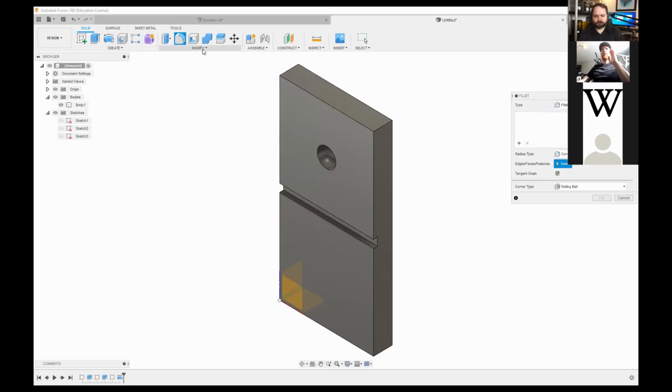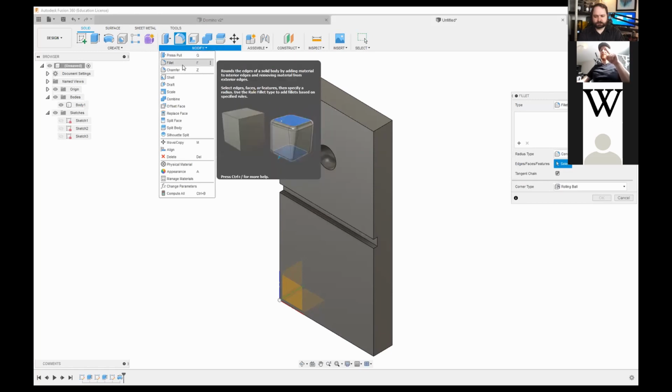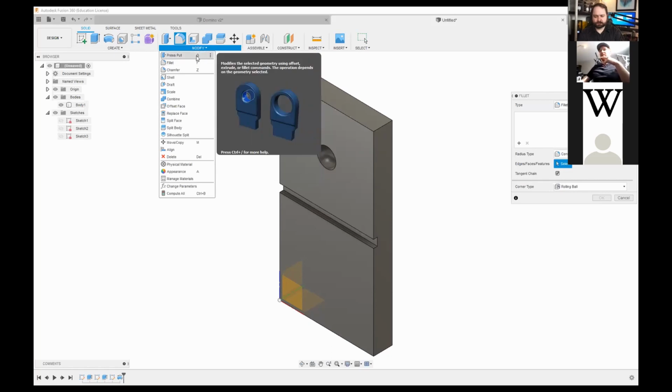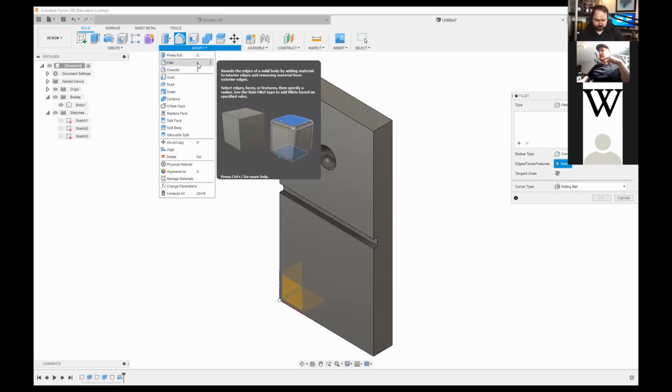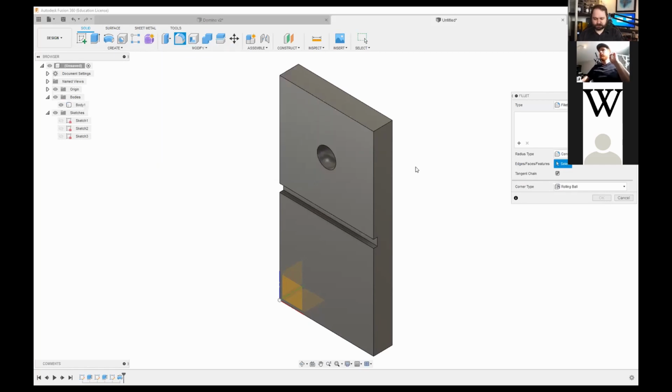So again, if you go up to modify up here, which is the first time I think we're entering that menu, and then you go fillet, or you can hit F. I remember I said that sometimes the hotkeys will be down on the side. You can hit F right there, and you are now selecting that tool. Then when you hover over some of your lines, you're going to see that they sort of get boldened and in black. You're going to want to click on one and select it. And now you'll see this push-pull arrow.